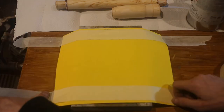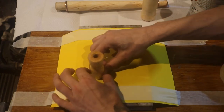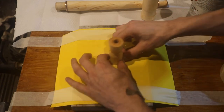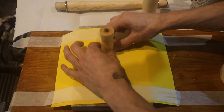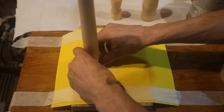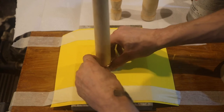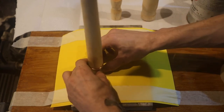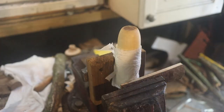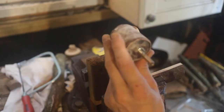Now, you just saw me seal up the end grain with some CA glue. And in order to get it perfectly flat again, we're gonna sand it on a surface plate, going in figure eights while trying to keep the pot as level as possible. Then it's cutting out the mouthpiece. I'm just using the sanding drum I'm going to use in a bit for reference.